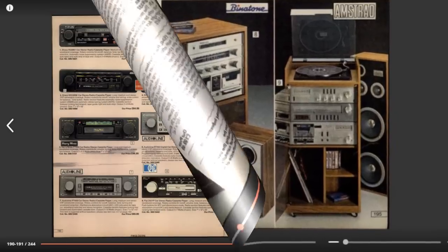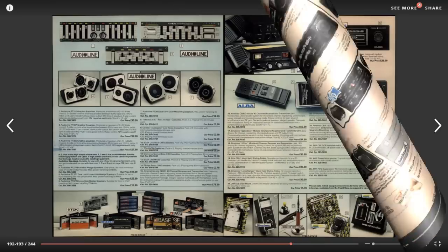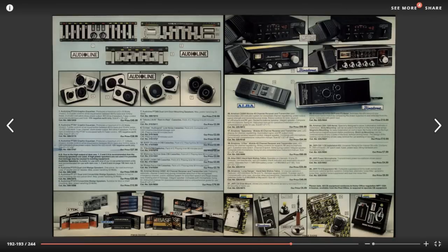Things were getting slowly better in the car audio market. You could get some half-decent stereos now with graphic equalisers and things, but it'd be a while before that really took off, and then CD players became the normality in cars, and you could actually enjoy some real hi-fi. If you didn't want to rip your standard stereo out, you had the obligatory add-on graphic equaliser, and who didn't have them in the 80s, but they did kind of work. They did give you a bit more thumping bass and higher treble.